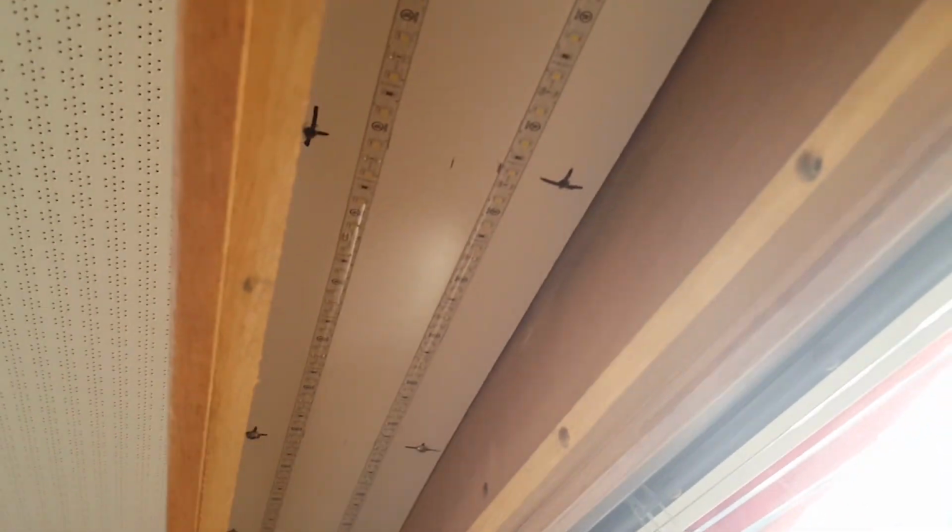Up here, here's what we got. Got these things in place. You can see those LED strips are just up in there. I haven't finished tying up the wiring over here yet. I still got to shrink the connectors. We're still waiting for a red, which we're going to stick down the middle, but turn these on.